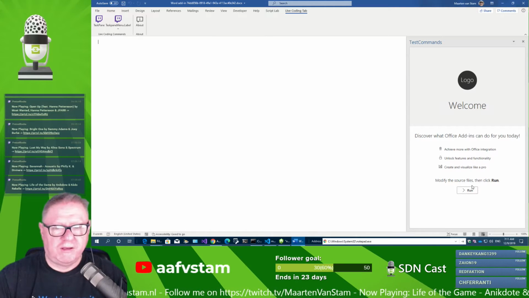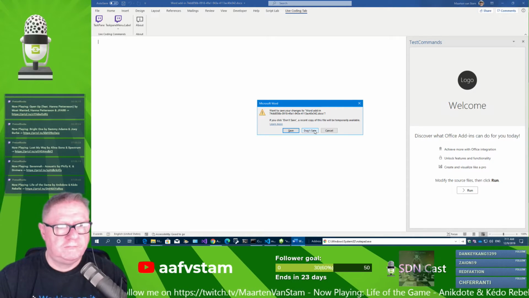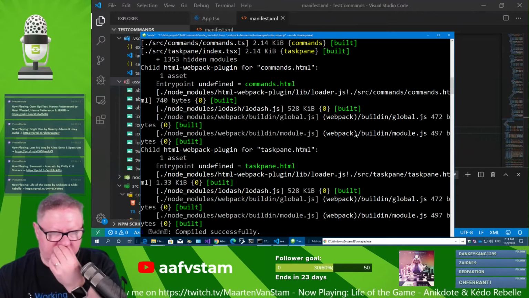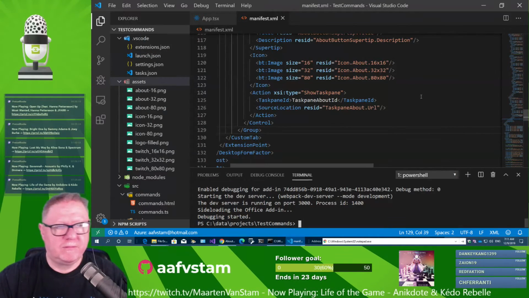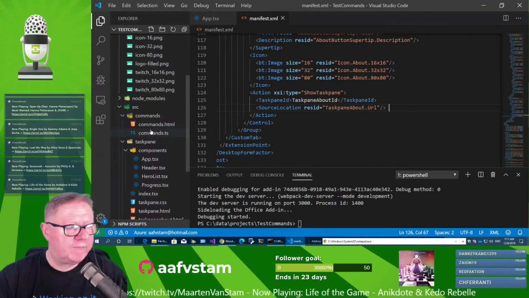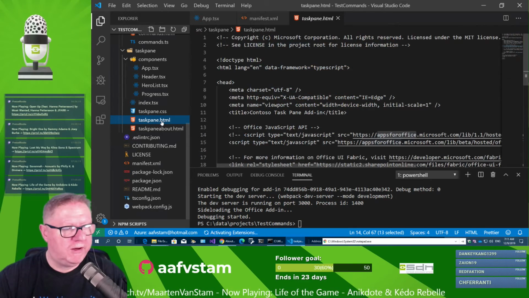So let's change that one. Don't save. See if we can get another task pane to kick in there. This time we have this task pane over here.